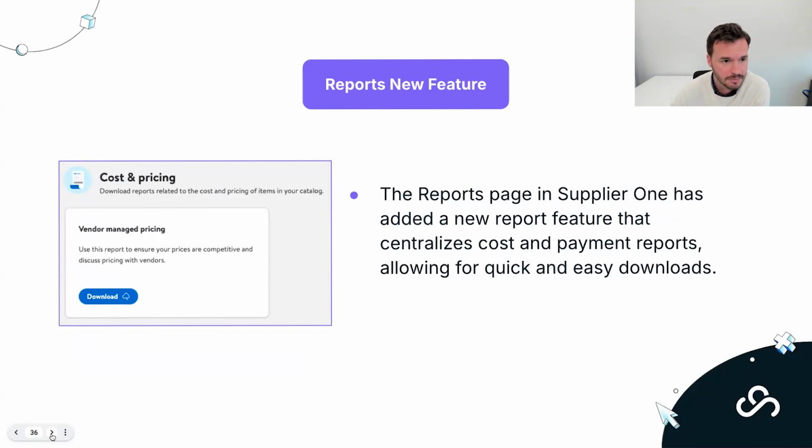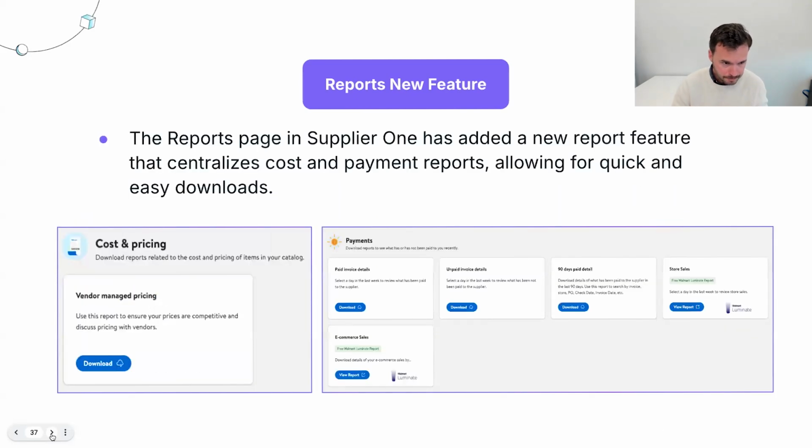That's what it looks like: cost and pricing, view vendor managed pricing. You should have different file options for how you want to download that as well.